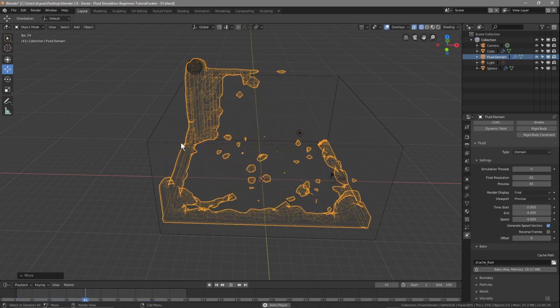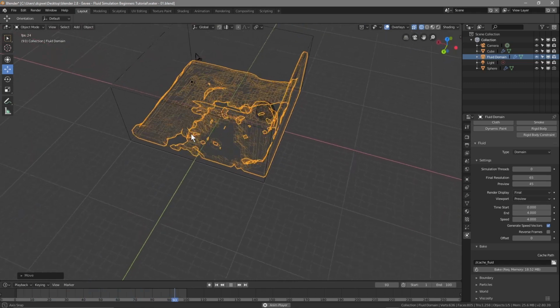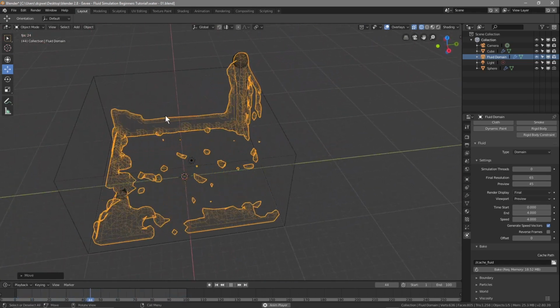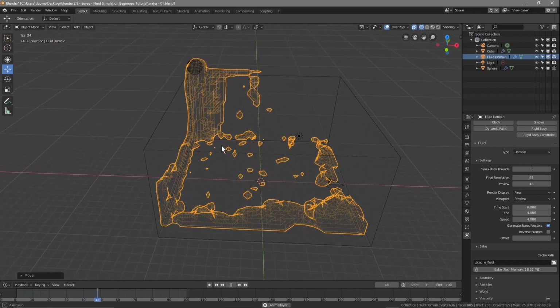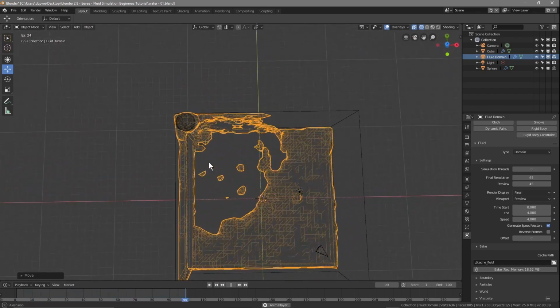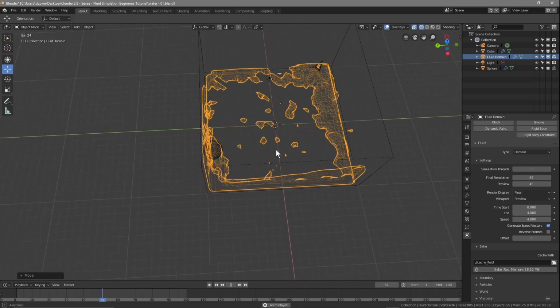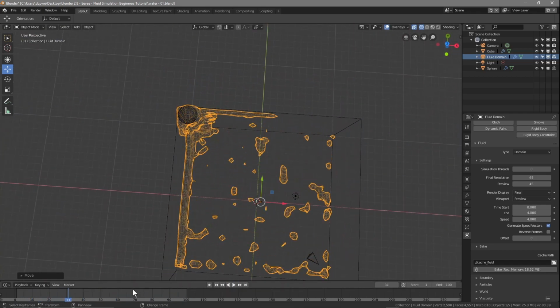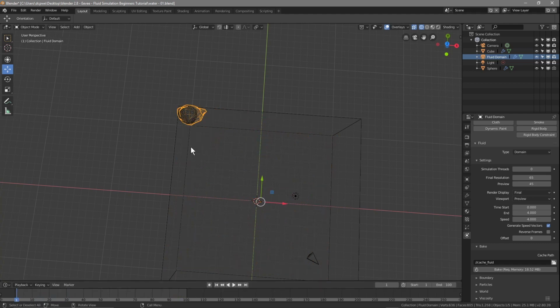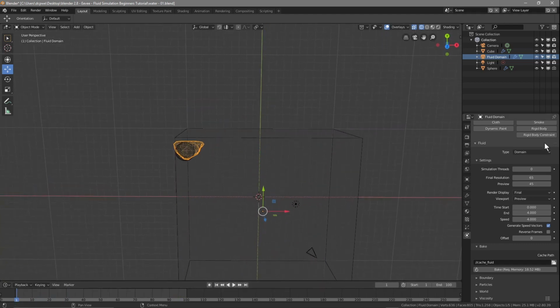But the resolution is so low, it's looking a bit crazy. It's like all flowing up here. I think it might be a bit too close to this edge. I think it's overflowing off of this edge. So what we need to do is move this a little bit. So let's pause it. Let's go back to the first frame, and we need to move this in a little bit. I think it's a little bit too close to that edge there.